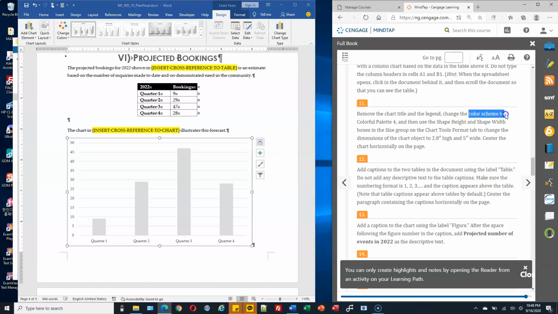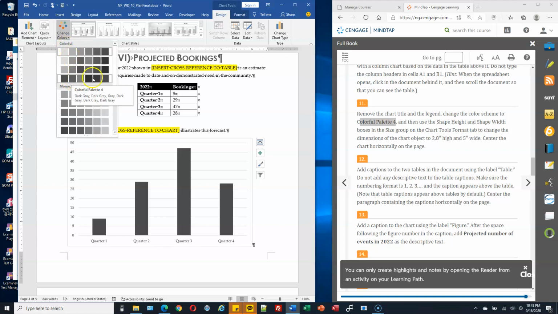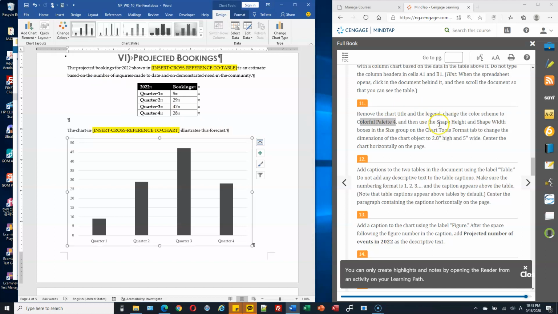Okay, and then change the color scheme to colorful palette 4. So make sure this chart is selected, and then click this change color arrow. We will select number 4. So the fourth row. This is the colorful palette number 4. Okay, then use the shape. Okay, shape.